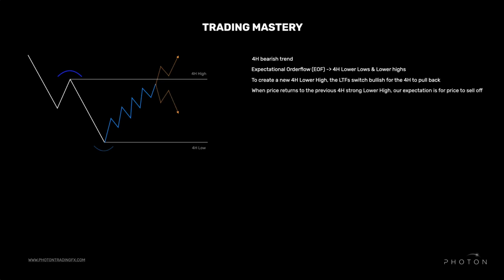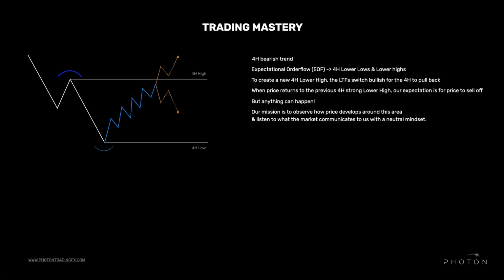So when price eventually pulls back and returns to our previous 4-hour lower high, the strong 4-hour high at this moment, because the 4-hour is bearish, our expectation is that the price will now sell off and continue that 4-hour bearish trend, right? However, it does not have to. Remember, anything can happen in the markets, right? Anything. So as price develops around this area, our mission is to observe its development and listen to what the market is telling us in a neutral state of mind.